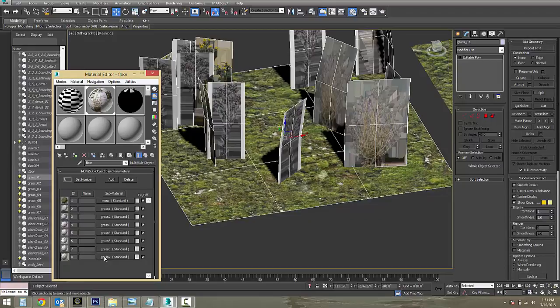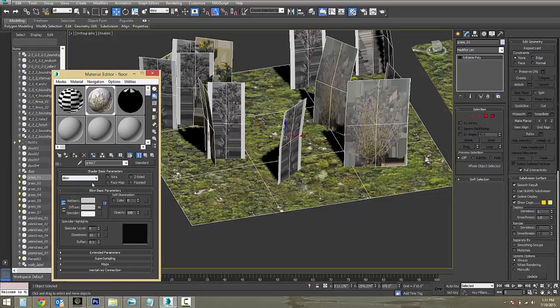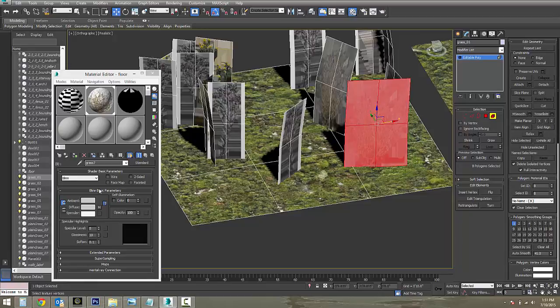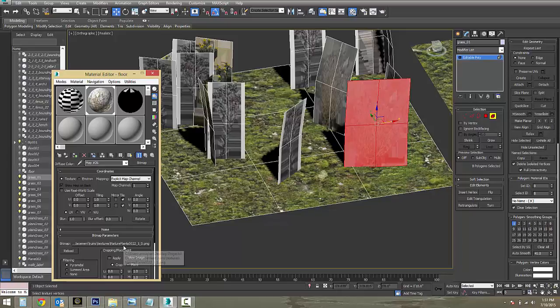Okay, so to go on to opacity, let's go into that grass texture. So we're in grass 7. Right now I just have this nature plant set up, and these are the only plants that are PNGs.